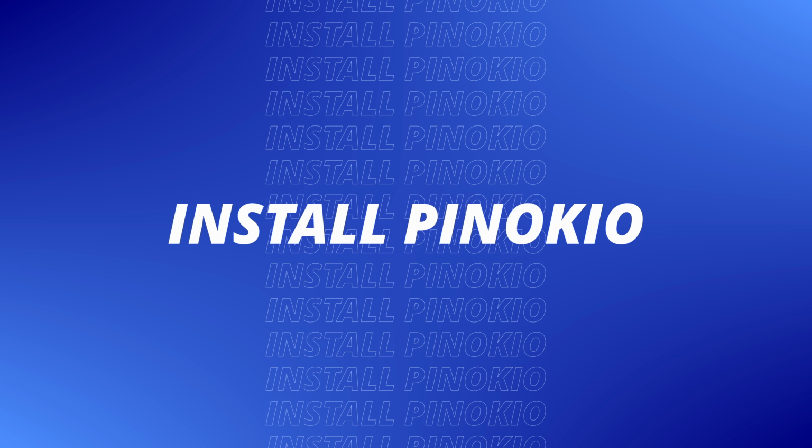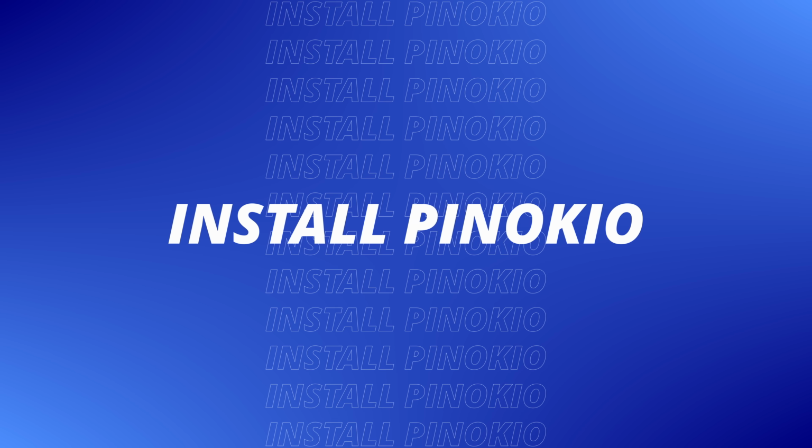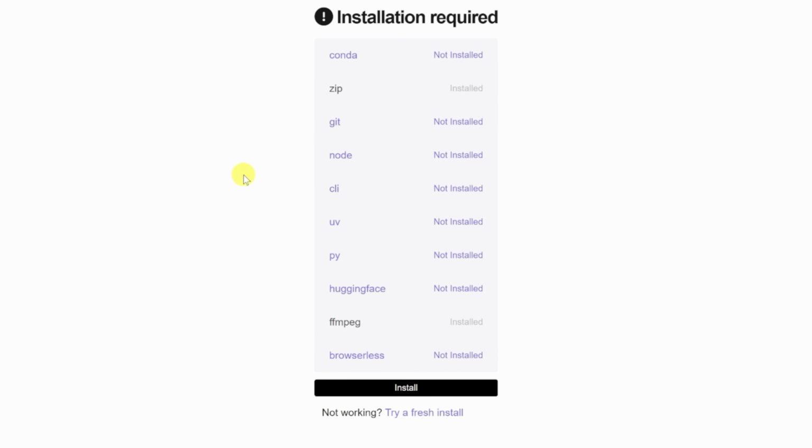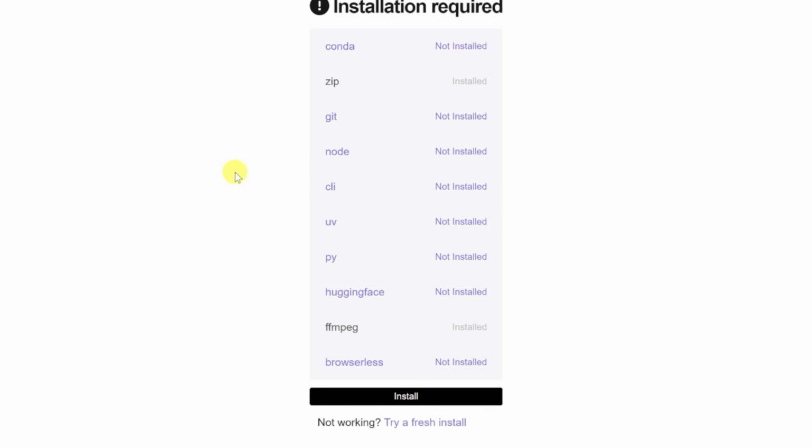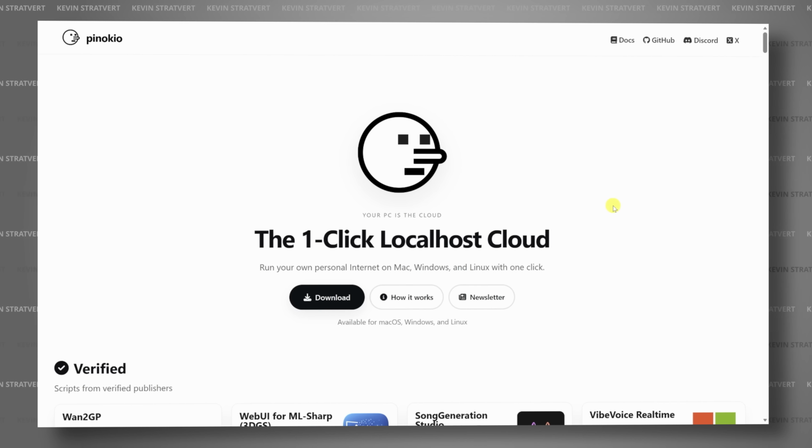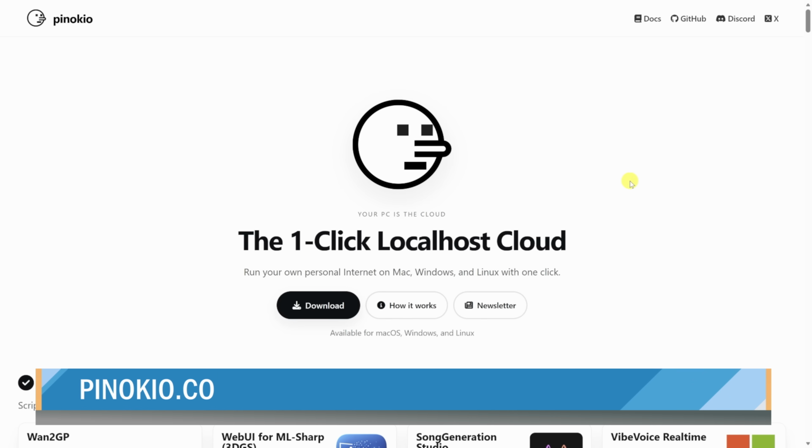To make this easy, we're going to use a tool called Pinokio. If you've ever installed AI tools before and different models, you know that it could get complicated fast. You have to worry about different Python versions, CUDA, and all of these different dependencies. Pinokio handles all of that for you. The best way to think of it is it's essentially a one-click installer for AI tools, similar to Steam with games. To get Pinokio, head to the following website.